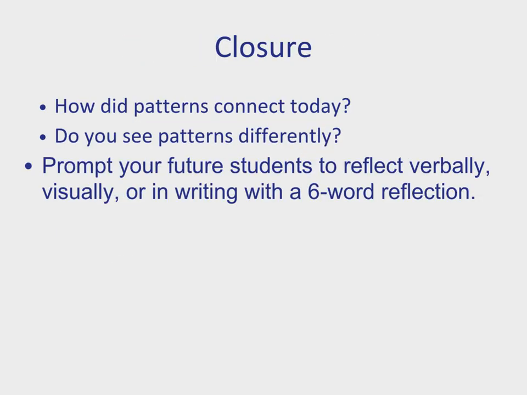And for a closure activity, you can have them do a reflection. You can use a 6-word reflection closure where they can either verbally give 6 words, visually point to things, or write it. You can ask them these 2 questions or come up with your own. How did you see patterns today? Or how did patterns connect today? Did you see any patterns differently? You can even ask them this about symmetry or anything of that nature.